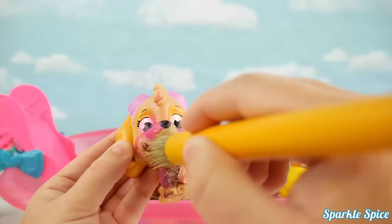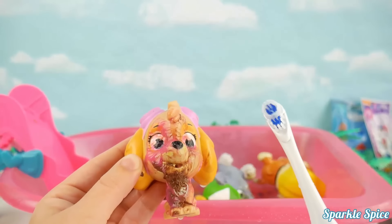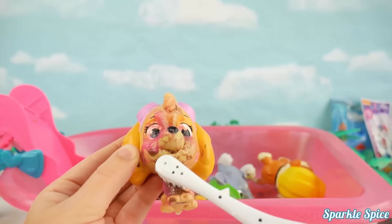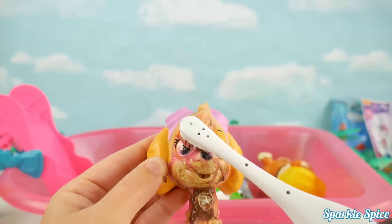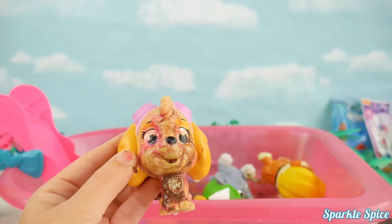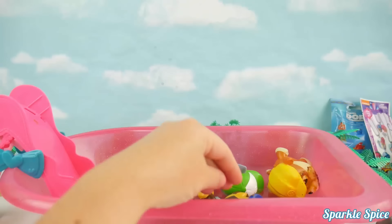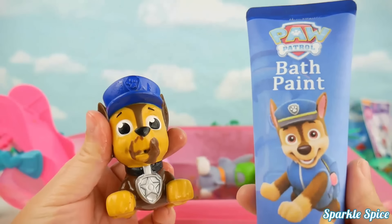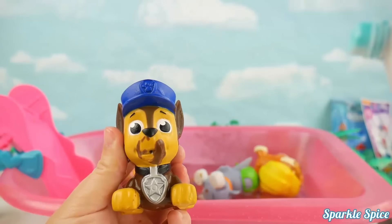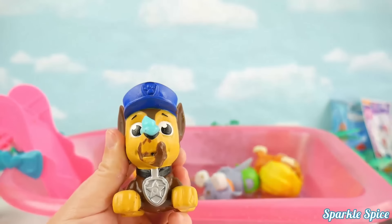Hopefully it'll help us get this chocolate off of you! Time to scrub-a-dub-dub! Let's get this scrubbed off of you! Wow, that chocolate was a real mess! Time to fly on in! Don't think I forgot about you Chase! Time for your blue bath paint! You actually don't have too much on your face, we'll just use a nice little dot right on your nose!